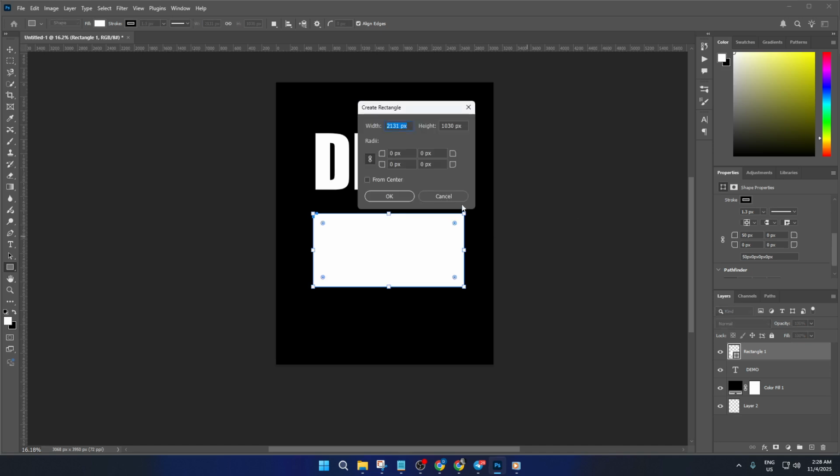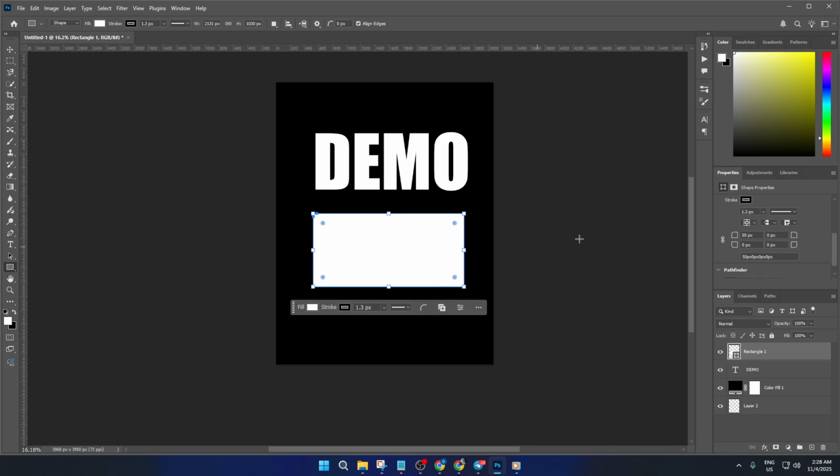For example, maybe you want only the top left rounded, giving your shape an eye-catching asymmetry. You can keep experimenting until you get just the right curve. And if you ever want to go back to a sharp edge, simply hold Alt or Option again and drag the widget back to its starting spot. It's a tiny move, but it keeps your design clean and custom.